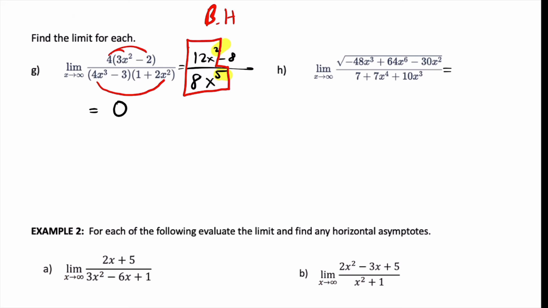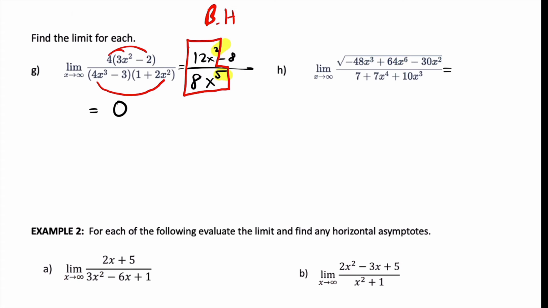Okay, so the top. Again, I only care about the degree. When I see that it's a limit that approaches infinity or negative infinity, your focus is just on the degree, not the whole thing. So the degree here is 6, right? But it's got a square root, so it's not really x to the 6th. If I were to plug in a number here, I would cube it to the 6th power and square it, but then I would have to take the square root. So essentially it's not x to the 6th.